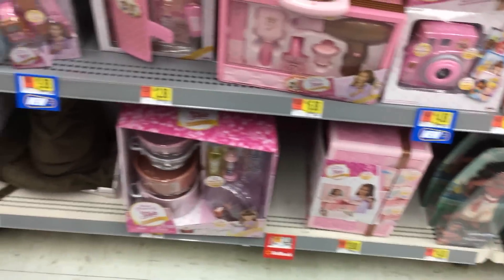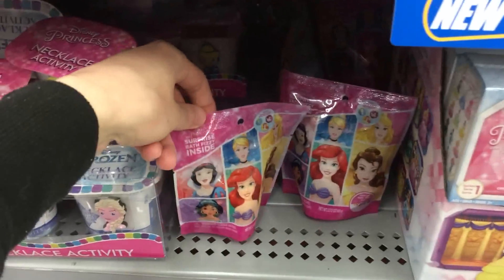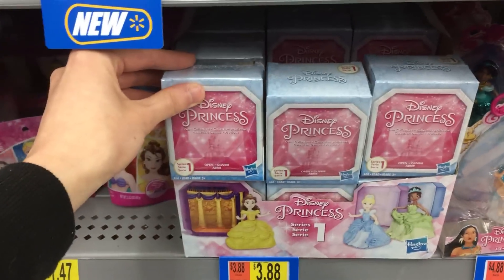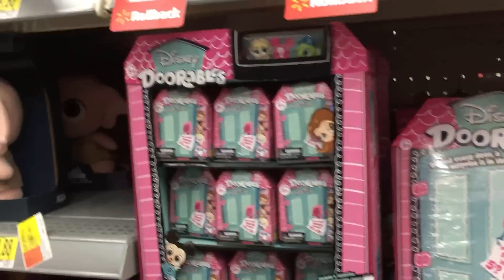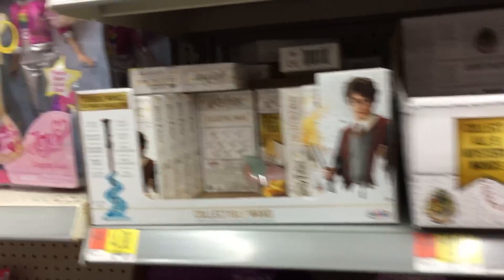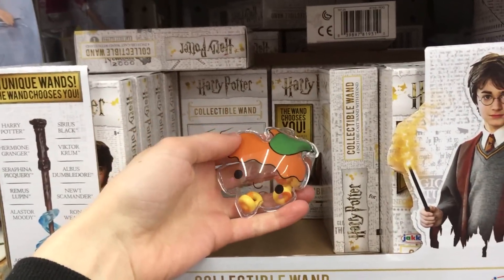And then we have some Disney Princess stuff. We got some — I think those are bath bombs. We got the Blind Box of the Gem series, some of the Royal Clips there. And Dorables — they are still on Series 1. There's Sparkle Girls, Harry Potter. This is kind of all the same. And there's this Mushy Mushy — it's the Peach Ring one.